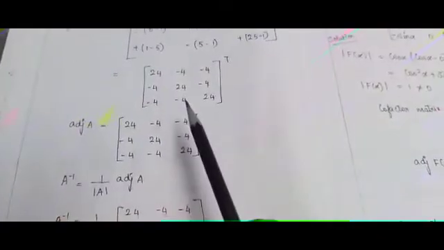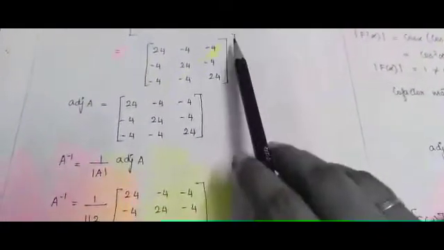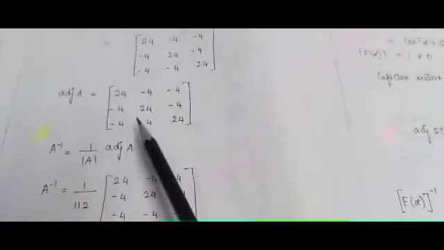We got the cofactor value, so as soon as we got the cofactor value, we need to transpose the given value. So transpose means what? The row values will be column. So adjoint of A equal to C, 24 minus 4 minus 4, this is the row. So I'm writing it in the column way. So I'll be having this matrix. So at last I found out the value of determinant A and adjoint of A. Determinant A is 112, and adjoint of A is this matrix I've written here.